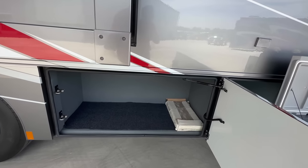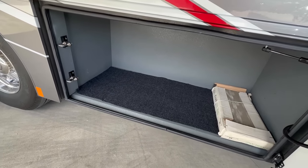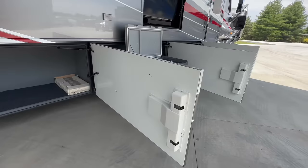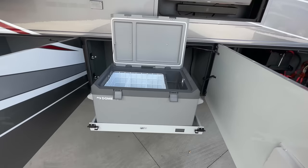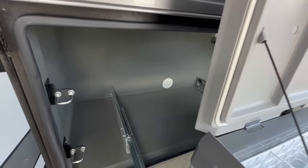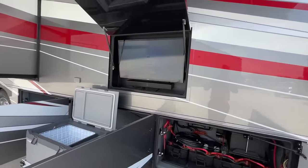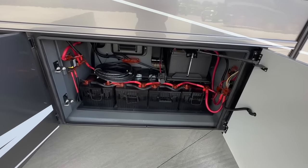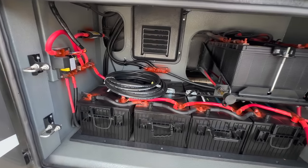You can see the factory tile is included down in this compartment, and the previous owner was very OCD — that's so nice when we receive a coach and can tell that extra level of care was taken. I've got the Dometic outdoor cooler, so you can keep your drinks cold or freeze meat — and if you didn't need the cooler, you could take it off that little sliding tray and just use it for storage. Samsung TV, soundbar, super nice outdoor entertainment built in, flush-mounted in the wall. And over here we have four of the big 8D AGM batteries, all linked together — just look at how clean the battery compartment is.